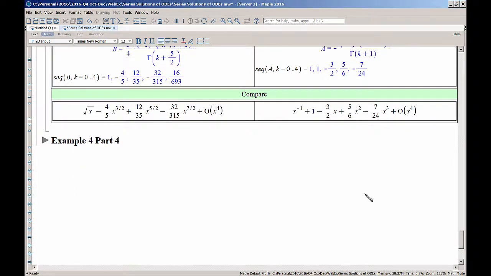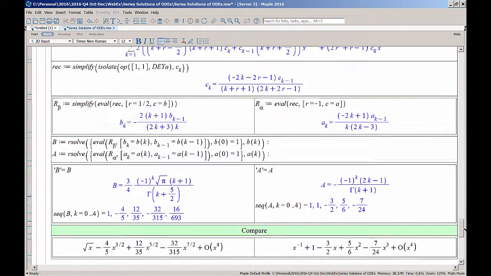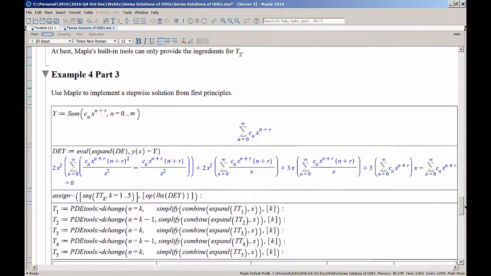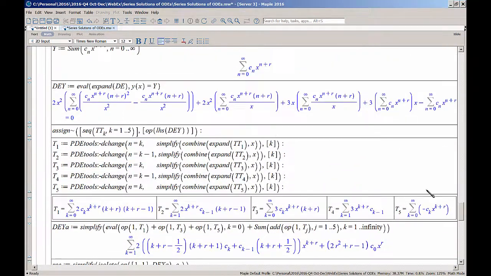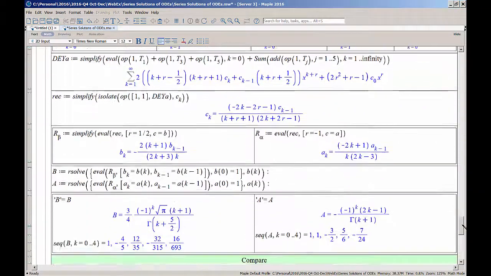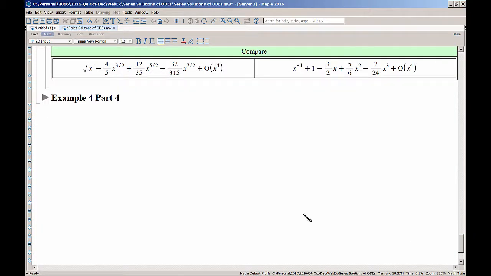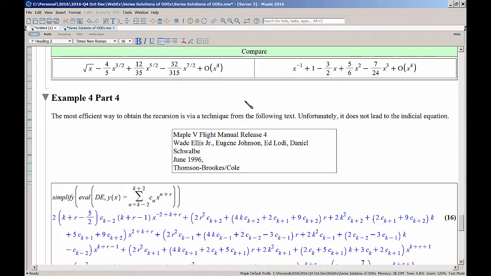Now, it might seem that it gets a little dicey in here to use Maple to reproduce the stepwise commands of the Frobenius method. And I would have to agree. This is a lot of fiddling around. Is there a better way? Is there something that you can do with Maple that would make that a little bit less painful?